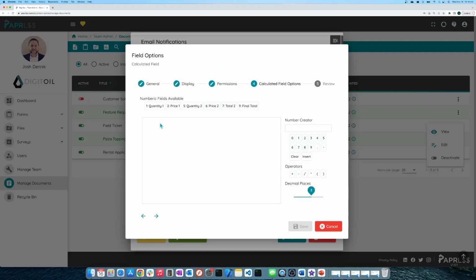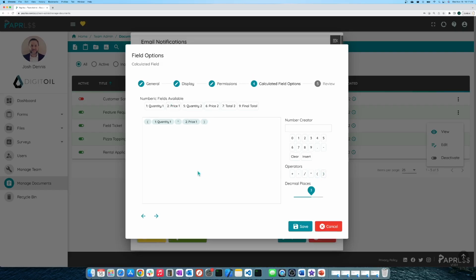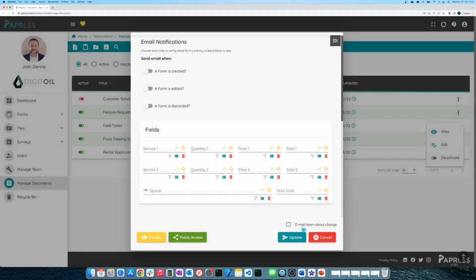It is a good idea to think of the calculation that you want first, as you will always need to add each item in order from left to right. For this new calculation, I'm going to add a parentheses, then I'll add a field, quantity 1, a multiply operator, price 1, and then add that closing parentheses. Now, and this is going to be different, I'm going to be adding a 5 to the result in the parentheses. I will also change the decimal from 3 to 2. Now let's save this and go back to the preview and see the difference.